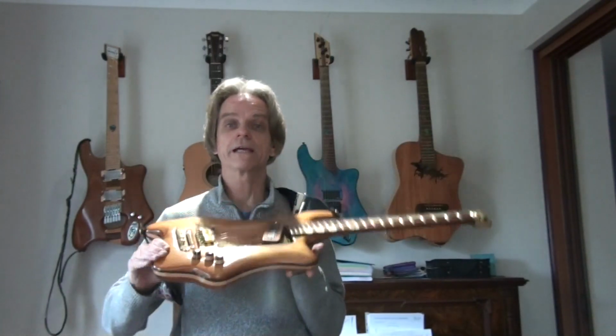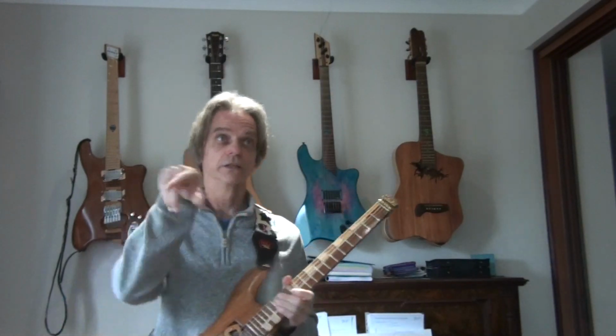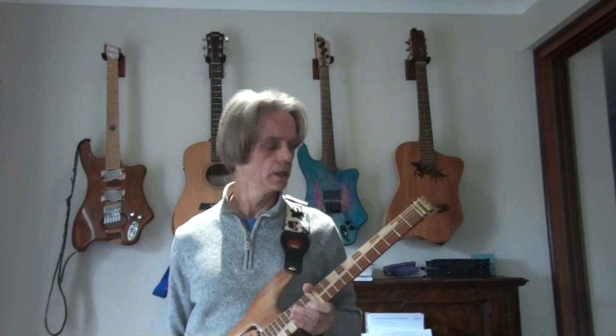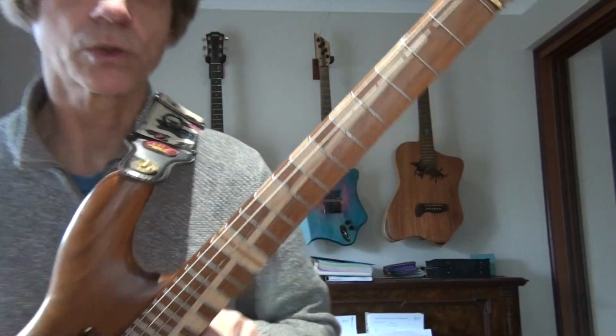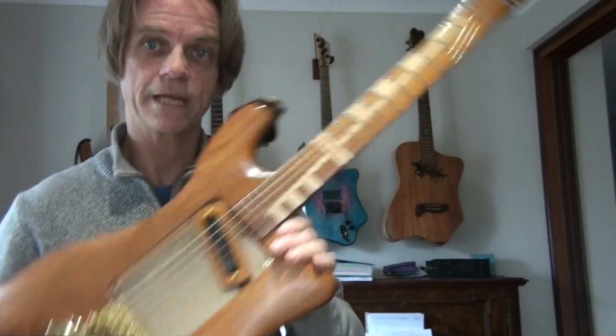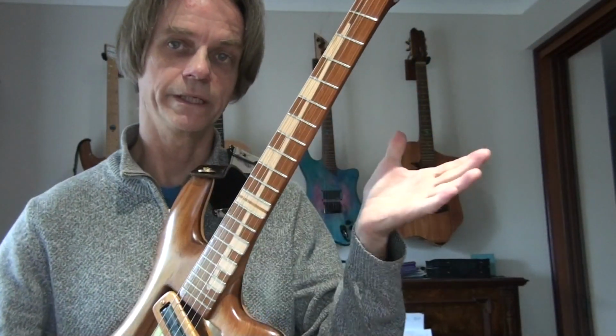My name is Cameron and this is a guitar I built for the Great Guitar Build Off 2023. In this video, there is a little video about that if you want to go and watch it, of the entry video. But this one is about just making of the fretboard. The fretboard is quite striking, as you can see. The fretboard material is blackwood, same as most of the body and the neck. And the inlay material is maple.